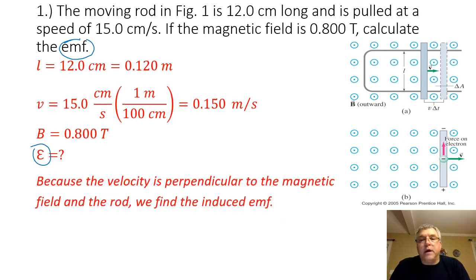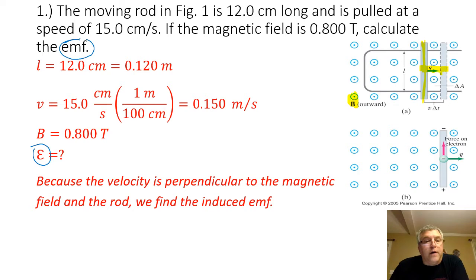So I know that everything is perpendicular to each other, because if I look at the diagram, I can see that my magnetic field is in the positive Z direction. My velocity is in the positive X direction, and my current is going to be along the Y direction, specifically in the positive Y direction. So everything is oriented to each other by 90 degrees, and each is all on its own axis.